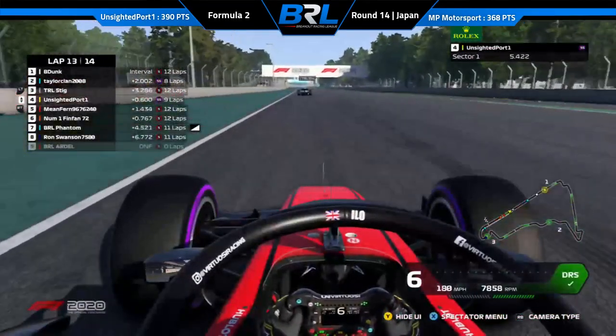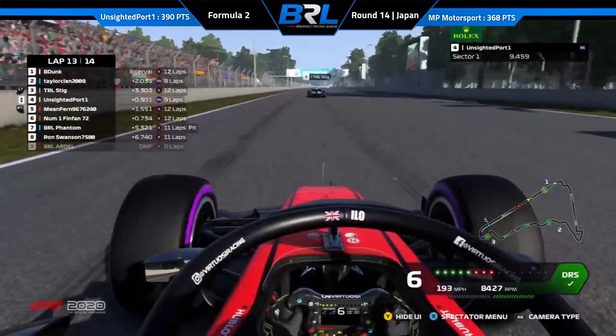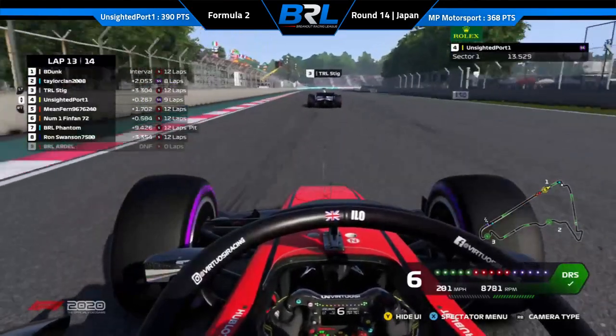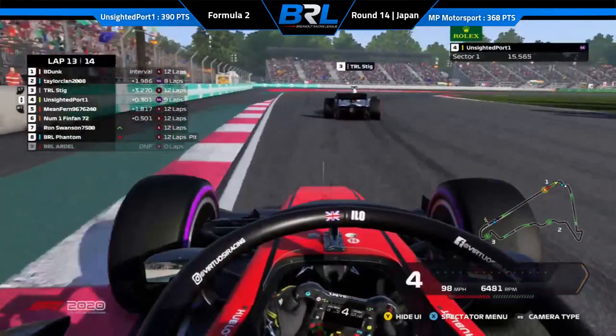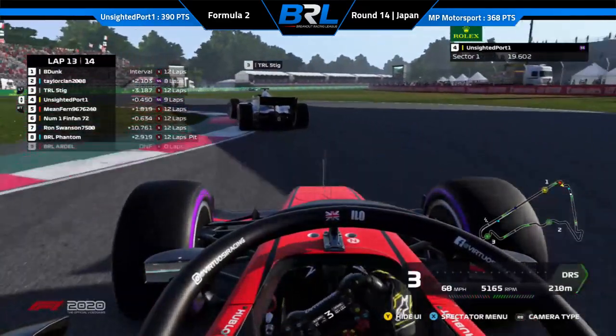Port now, he's going to be within DRS of Stig. Is he going to be close enough? He has the DRS. He's going to be close enough. He's gaining. Is he not? He's not close enough. He's not close enough on the ART of Stig to get him this time by. But if he gets a good turn 1, 2, 3, he could possibly get it into turn 4.